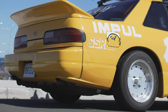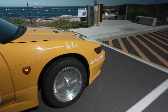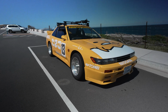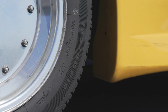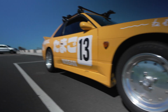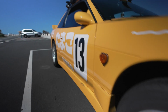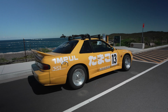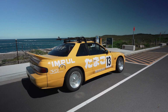The wheels, Speedstar Racing, SSR Mark 1. Their sizing is 7J plus 11, front and rear, but on the fronts I have a 25mm spacer and then it's a little cambered in. Tire size as well, 195/60, which is actually the factory stock size. You can see that, yeah, I keep it pretty high. I don't have the patience for Australian roads, and also I've never been defected, which is kind of what you want. I've had this car for almost 7 years, 0 defects.